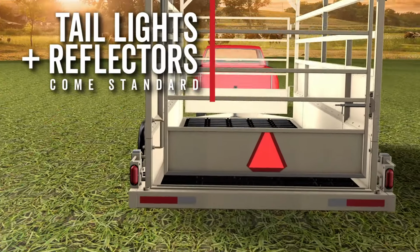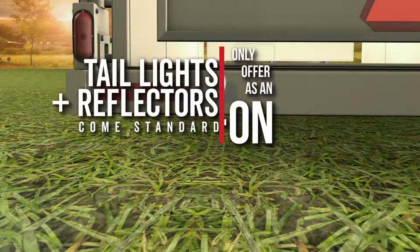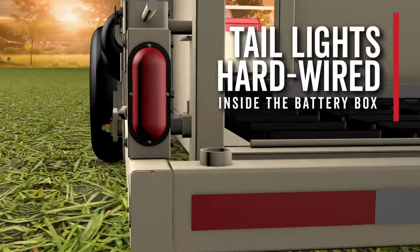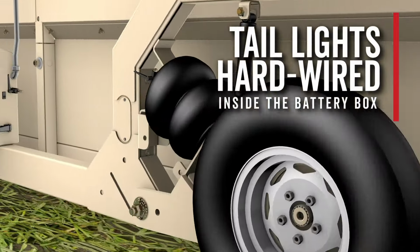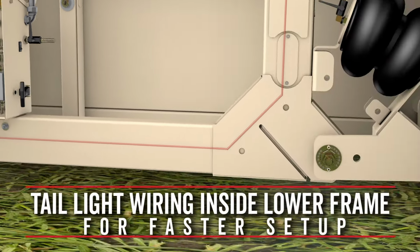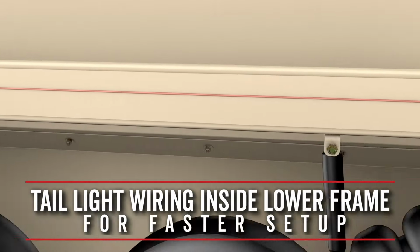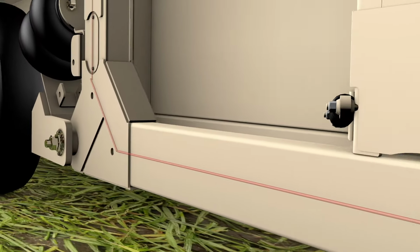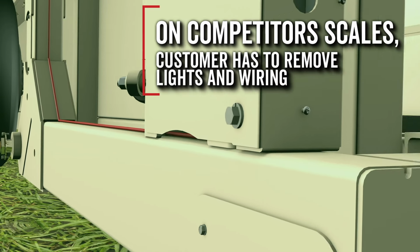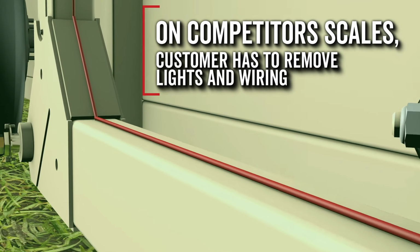Tail lights and reflectors come standard with the LSM series, while competitors only offer this as an optional add-on. Tail lights on the LSM are hardwired inside the battery box, so there's no plug that can work loose. Also, the tail light wiring is run inside the lower frame, so this makes for a faster setup. On competitor scales, the customer has to remove the external lights and wiring before they can start using the scale.